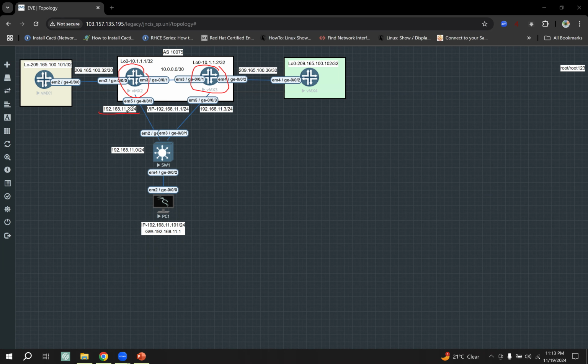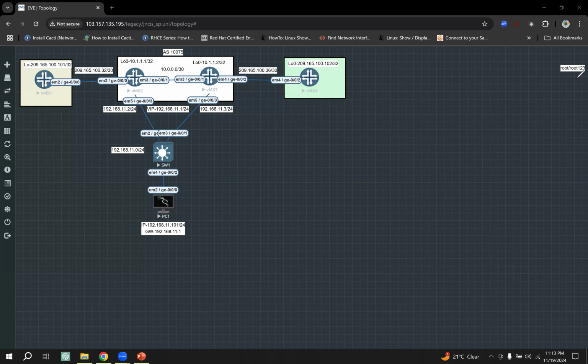I use 11.2 on router 2, and on router 3 I use 11.3, and our virtual IP address will be 11.1. This is my subnet. It's a switch and it's a PC. The PC IP address will be 11.101, and the gateway IP is the virtual router gateway IP address.